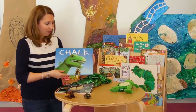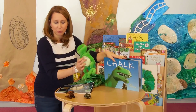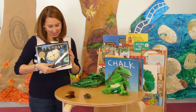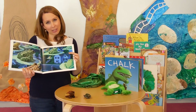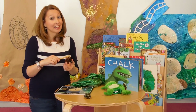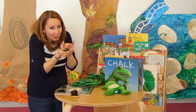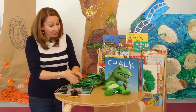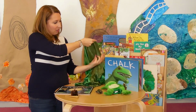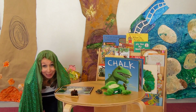Now to have even more fun with a story like this, or any story, you can add sound effects, use puppets. Tuesday is a magical story about a bunch of frogs that take off on an evening flight. So before sharing this story, I might even get the children interested with some frog noises with an instrument, or you might rescue a little frog and introduce that to them. Or if they're interested in drama and having a little pretend fun, you can just find some green fabric around the house, boop, and become a frog with them. Ribbit.